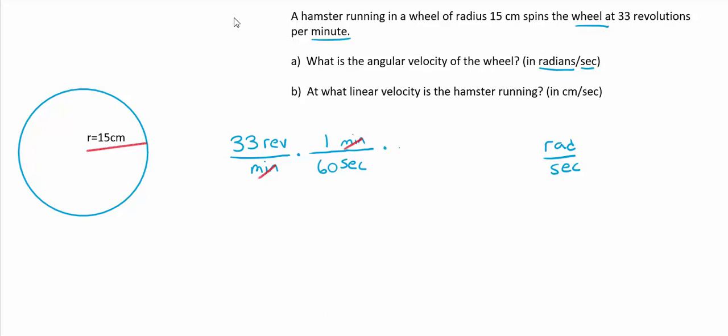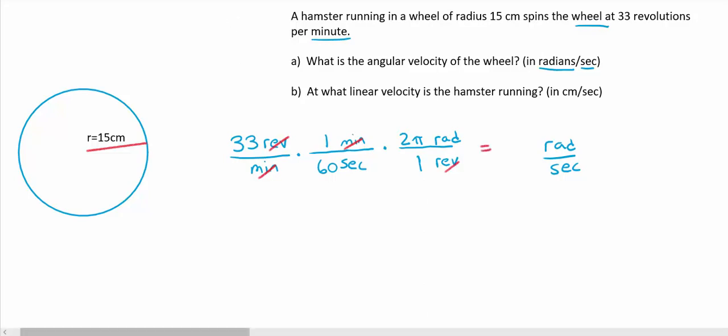So once again, I'm just going to multiply by a unit fraction. Whatever I write here is going to be equivalent to the number 1. I want to get rid of revolutions since my final answer doesn't have revolutions in it. Since revolutions is in the numerator, I will write it in the denominator to get them to cancel. And I want my answer to be in radians, and radians is in the numerator, so I'll write it there. And once again, I will just make a true statement that one revolution is defined to be 2 pi radians. Now, revolutions cancel, and I will be in radians per second.